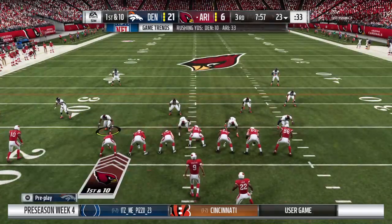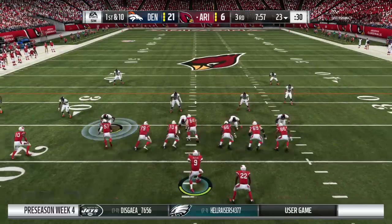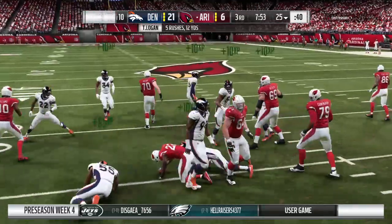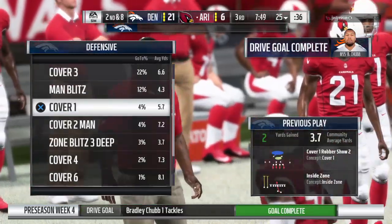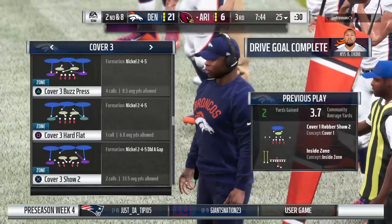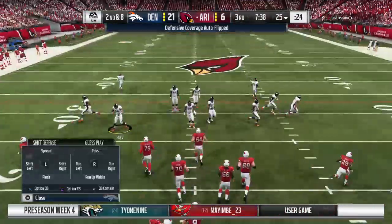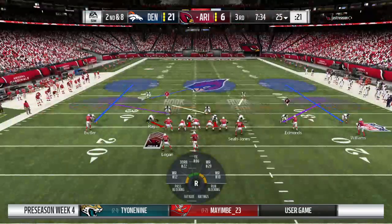Pretty big deficit, though. We'll see what adjustments were made in that locker room. And I never wanted to make something more important than it actually is, right? I don't want to create more hype than what is there. But I'm doing it, though. This is a really important drive. And we often talk about teams scripting plays to start a game. A lot of them script to start the second half, too. And they're scripting something that they expect to get them into the end zone and back into this game. We'll see if that script is a good one for them.